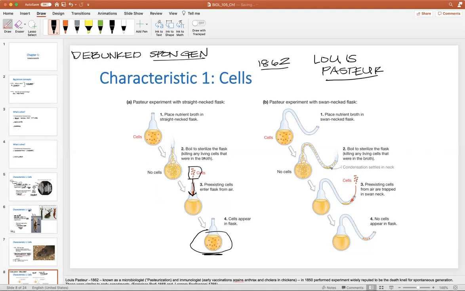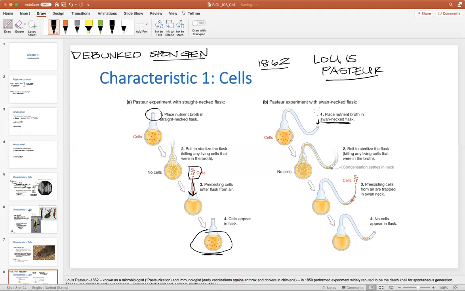So to test his hypothesis that this wasn't spontaneous generation, that instead there must be cells from the air, he took and he heated up the glass in this region here. He heated it up and he stretched it out and made this area here. This is called a swan-necked flask, okay? And the beauty of a swan-necked flask is, you can imagine, if you've got any little bits and particles that are in the air, they might get in here. They're gonna have a tough time traveling up this swan neck and getting in here, aren't they?